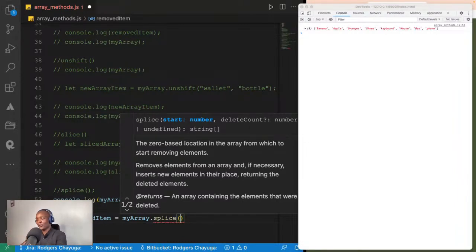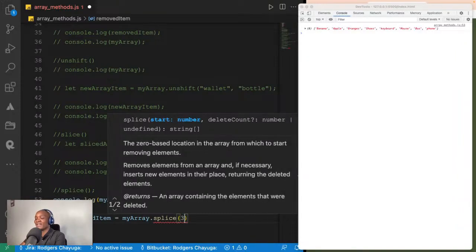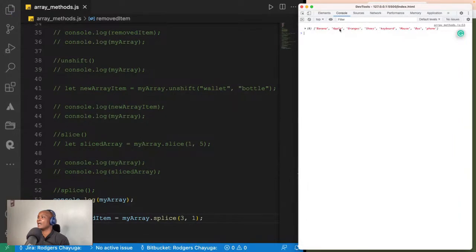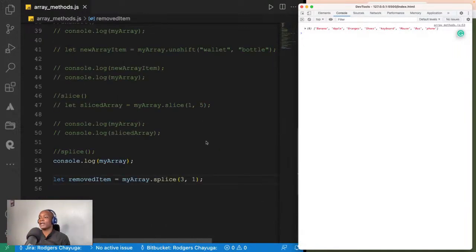So I'm going to remove from index 3, and I'm only going to remove one item. Let's see first. What is index 3? So banana is 0, apple is 1, 2, 3. So we are going to remove from shoes. Going up to how many items? 1, because you're giving it one item.